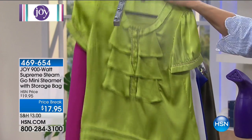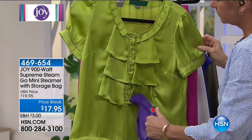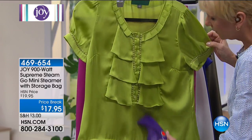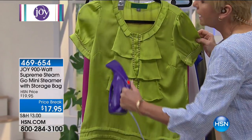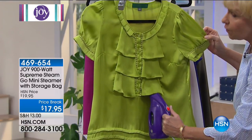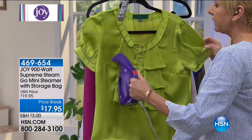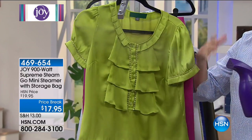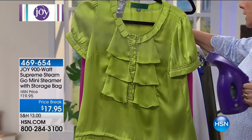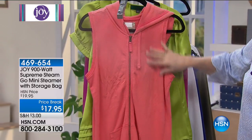It does the work for you because it goes through the front and through the back, eliminating all the extra work you'd have to do with an iron. The 900 watts of power goes right through the fabric. Now, how about doing a silk blouse with ruffles? Here we've got a beautiful silk blouse. There's no guesswork — I don't have to wonder what temperature to set my iron, or worry about burning through the fabric or hovering the iron dangerously. Look at how it just powers through that delicate beautiful silk.